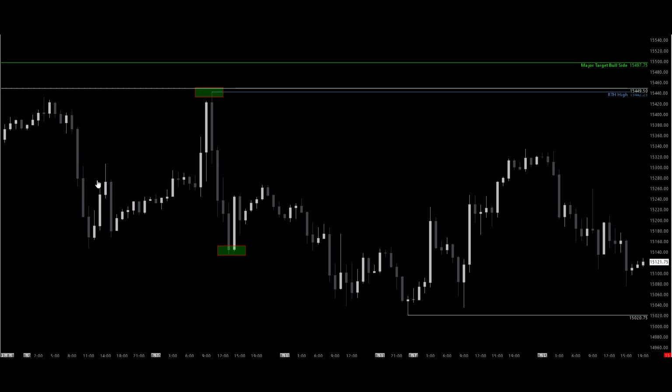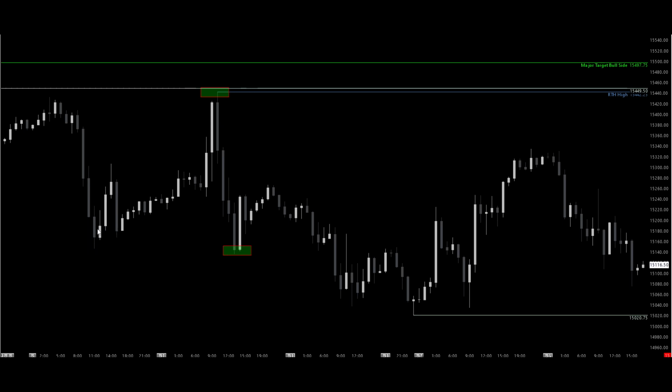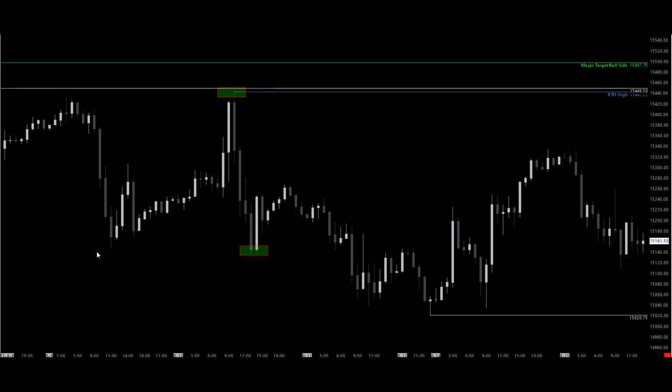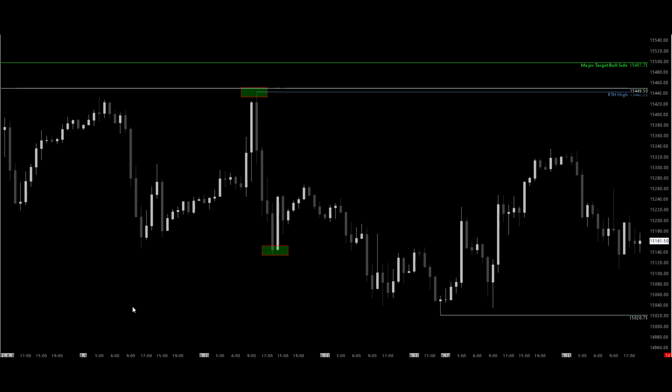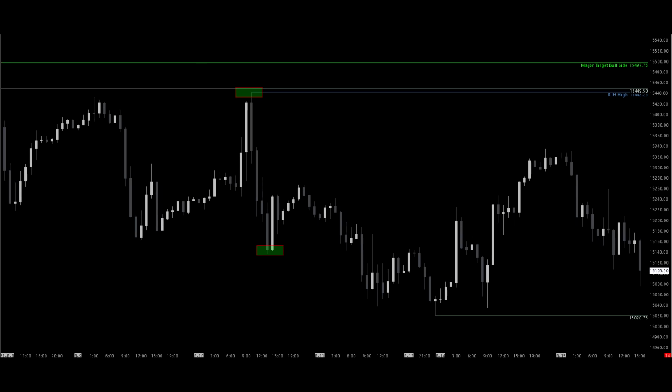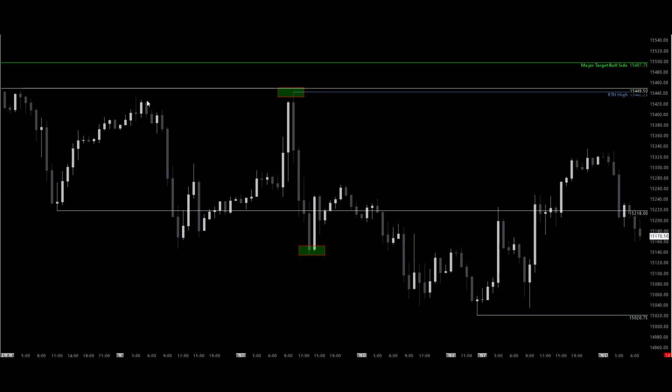So what would we be looking to be long or short coming into the open? That's the question everybody wants to know. Well, let's go back a little bit. What did we do here? Coming in, we would see that we swept this swing low, and I'm not going back any further, and this push up did not take this swing high.